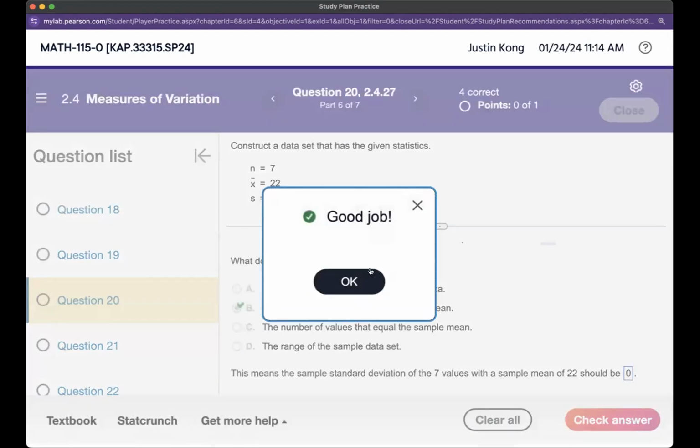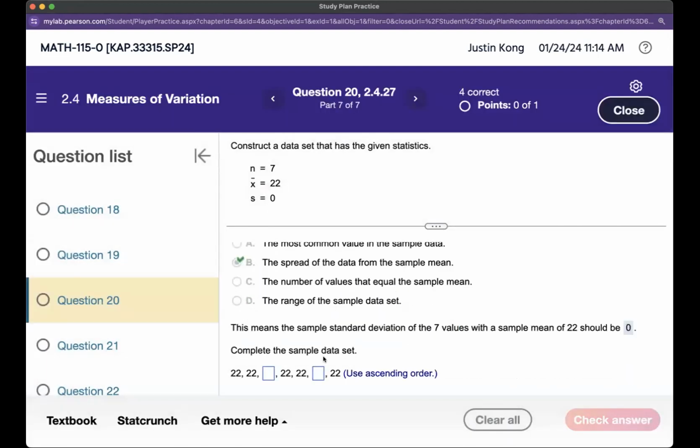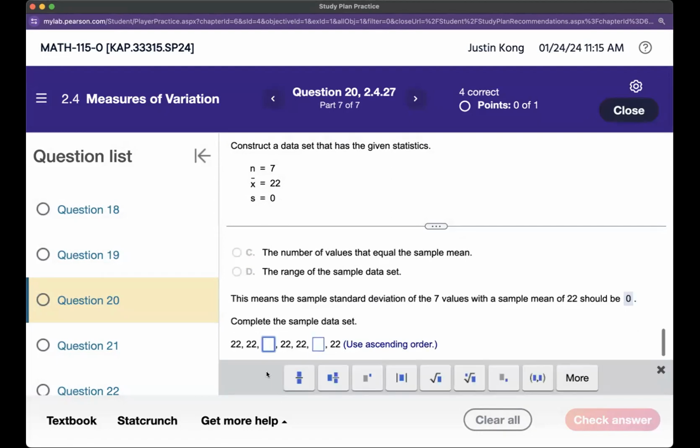This is a kind of interesting question, actually. Because if I want the mean to be 22, and I want sample standard deviation of 0, that means everything is going to be 22. There's no spread, right? 0 means there's no spread in the data. Everything is right at that position. So everything is just a 22. And if everything's a 22, then you're going to get an average of 22. That's easy. If I wanted more of a spread, you could maybe subtract 1 from here and add 1, and then you'd still have the same mean, but you'd have a larger standard deviation.